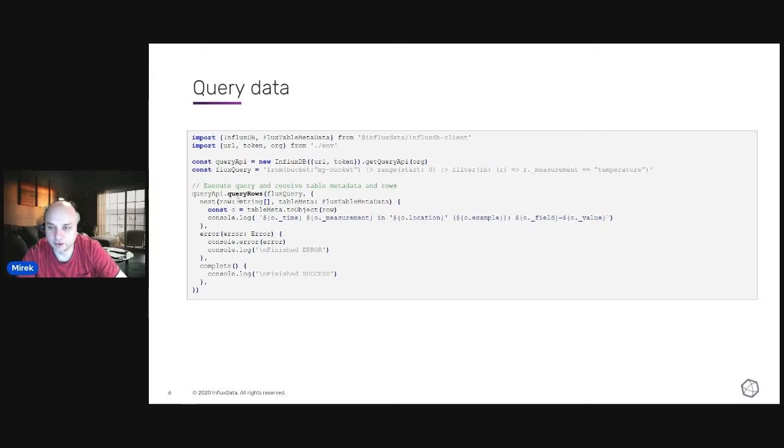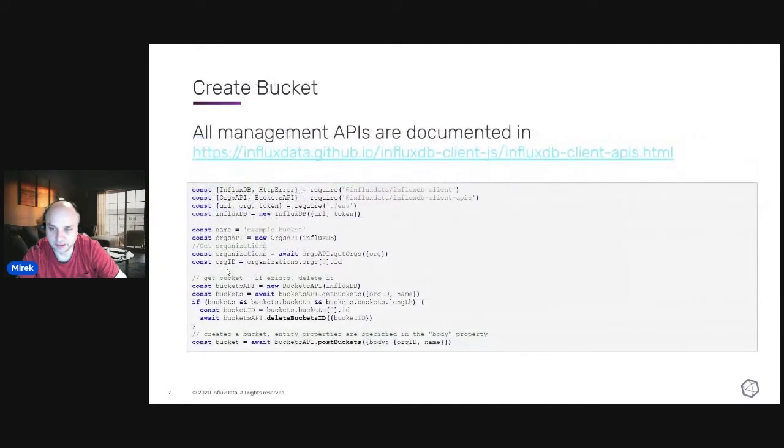Then there is a query rows function where I define the query itself, and then I am processing the rows of the response, as well as I can handle the errors, and I can handle once the transfer has been finished and we got all the rows. So a very simple way how you can query the data.